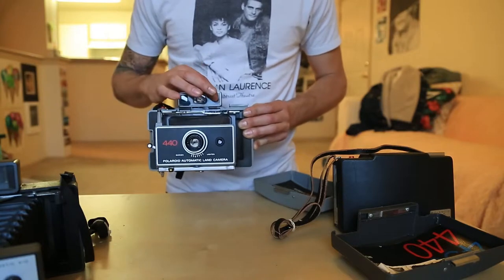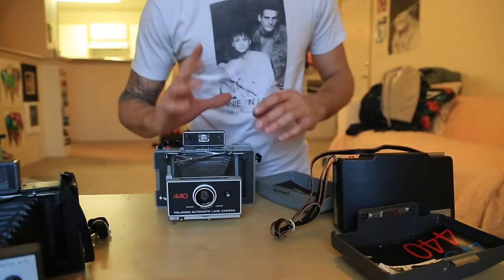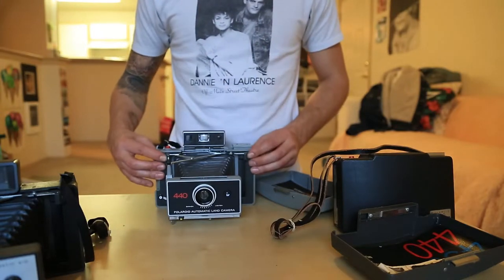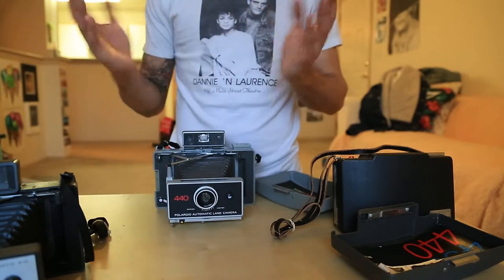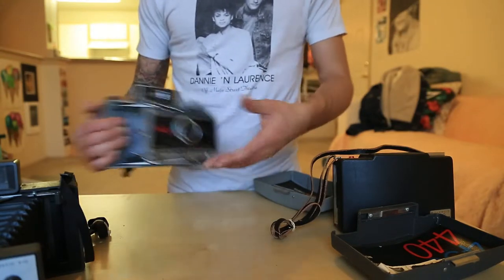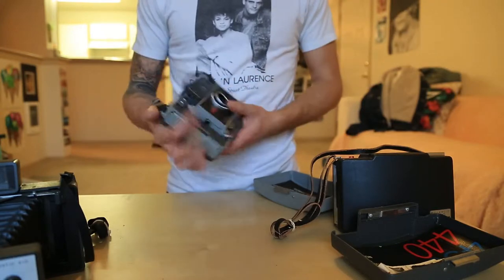What you'll see when you're looking through the focus hole is, let's say you're looking at someone's face, you're shooting a portrait, you'll see their face, and it'll be a double image. And then you just move the bellows back and forth until the image slowly becomes one, and once they align, it's totally focused. So they both work great. It just kind of depends on what you like. I don't know. I use them all.